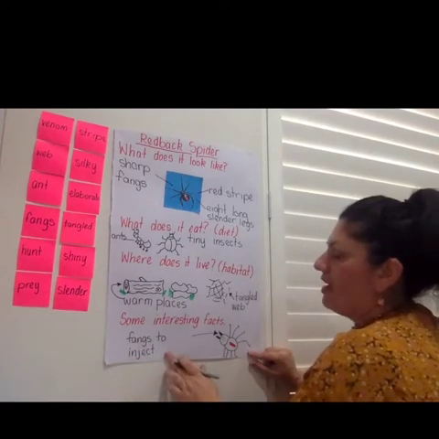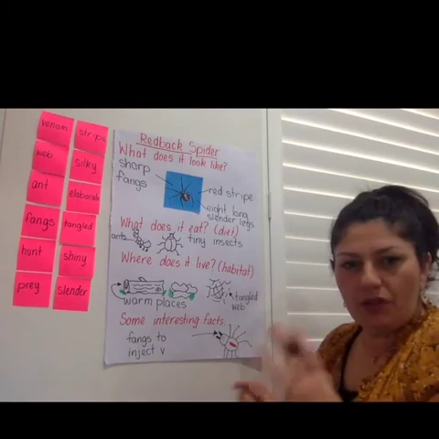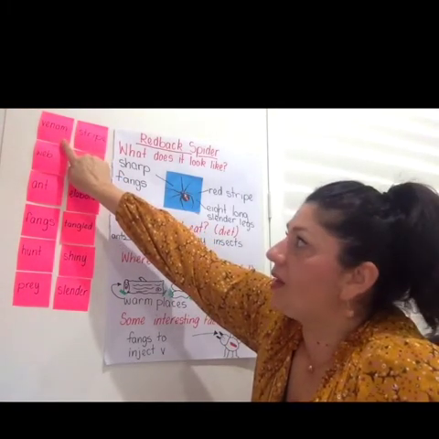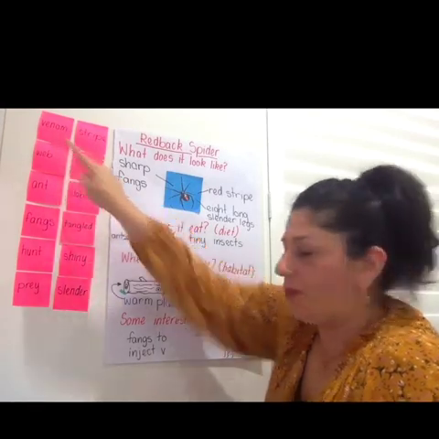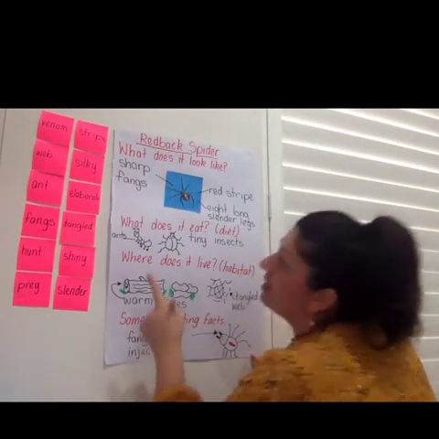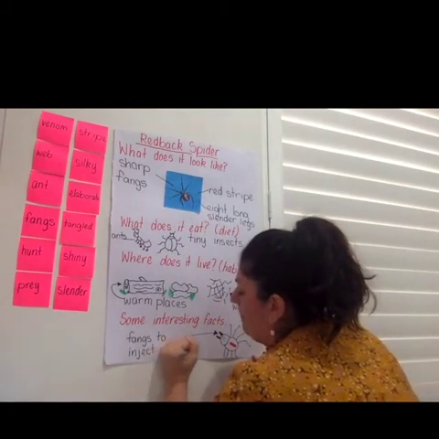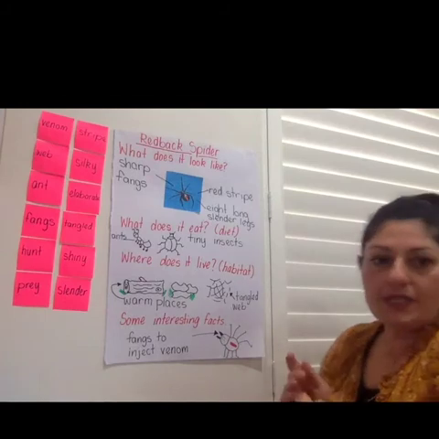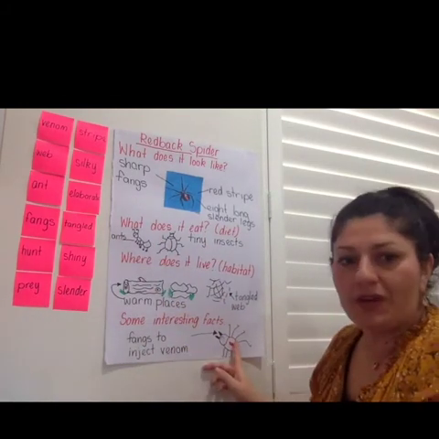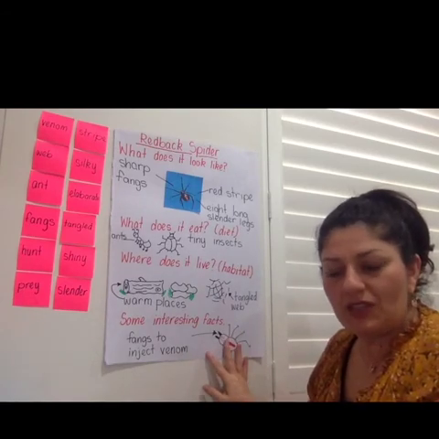Inject venom. Well, I know the first sound of venom, but I'm a bit not sure about how to spell it, so I'm going to go back to my word wall and I'm going to find the word venom. What an interesting word to use. Checking, venom. Well, boys and girls, we have got lots and lots of planning here about redback spiders for me to use tomorrow in my information text.